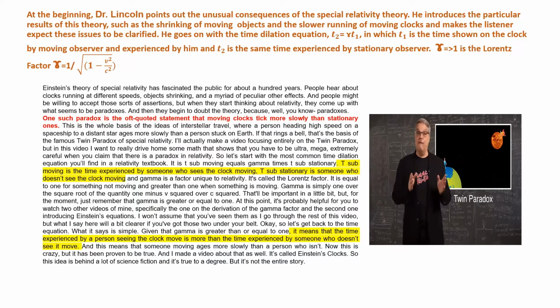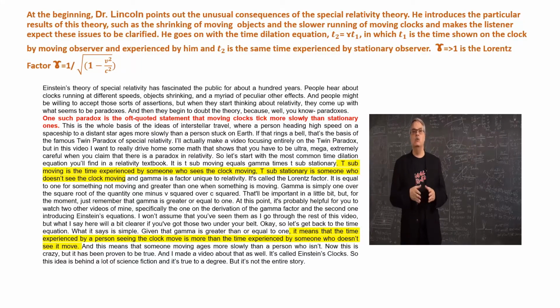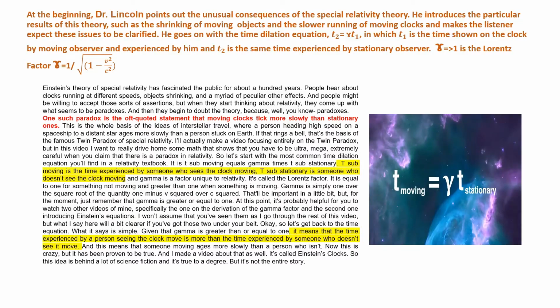I'll actually make a video focusing entirely on the twin paradox, but in this video, I want to really drive home some math that shows you have to be ultra, mega, extremely careful when you claim that there's a paradox in relativity. So let's start with the most common time dilation equation you'll find in a relativity textbook.